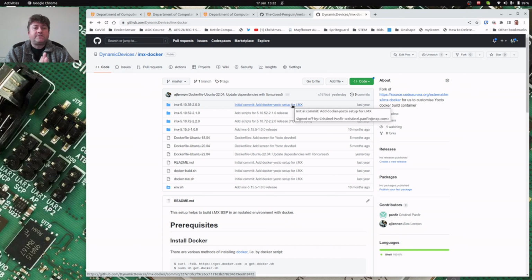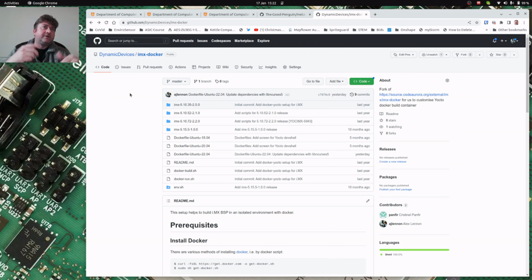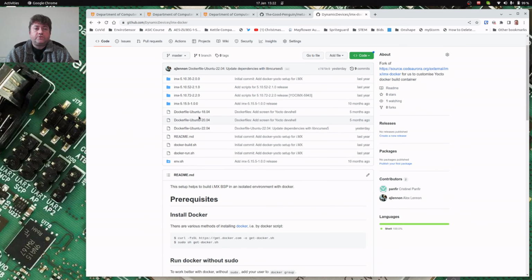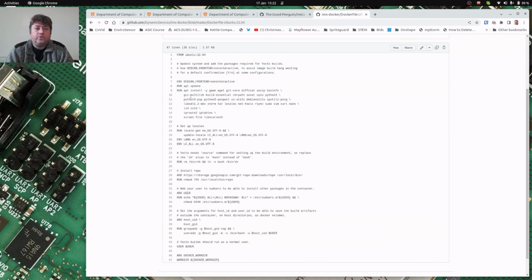There's something called imx-docker, which is not mine. It's something I use. I have a fork here on Dynamic Devices because I've had to add in some additional dependencies for the things that I do. I would say, go and take a look at that. That might help you. You can use one of these Dockerfiles to build up an image with all the dependencies that you might need.